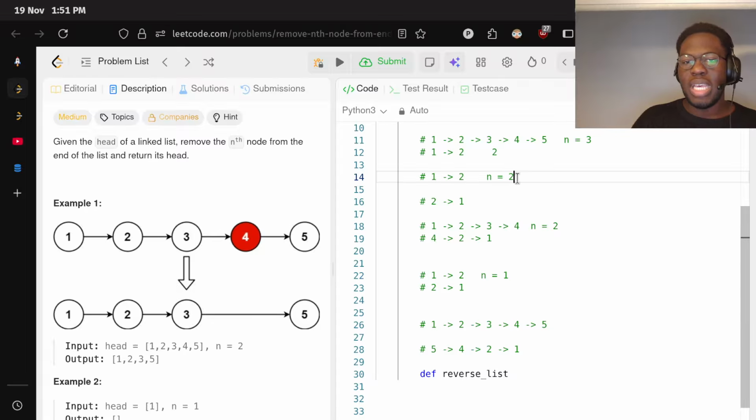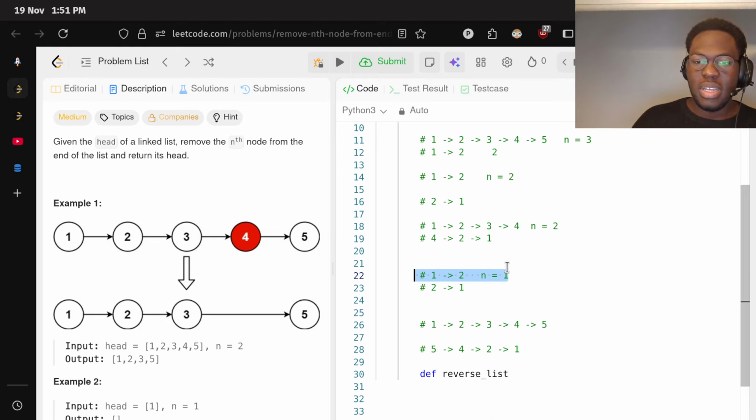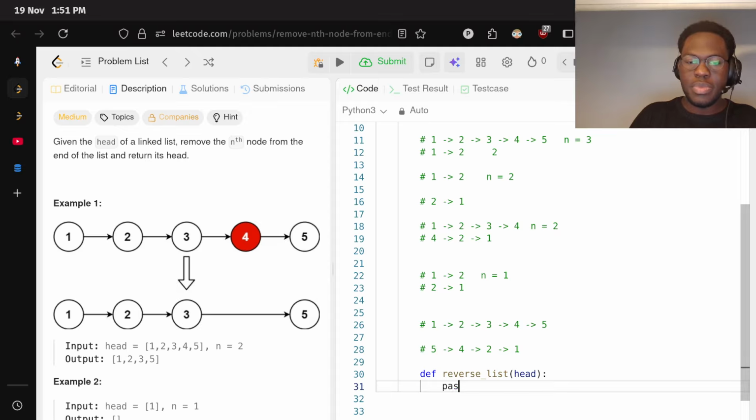Because when I reverse it, it becomes easier to remove the node here, but when it's 1, it's still weird. In theory we could have a special case for that, but I want to think of a better way, so I don't have to create a hack for it. There's no need to create hacks. There should be a way to do that, but I'll think about that in a second.